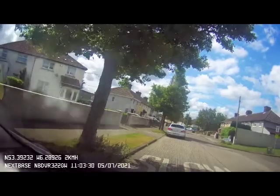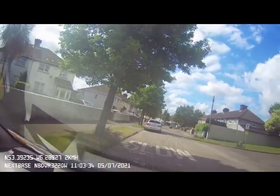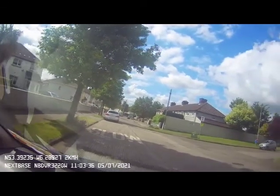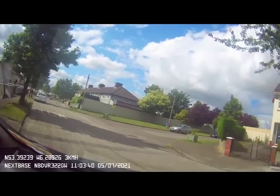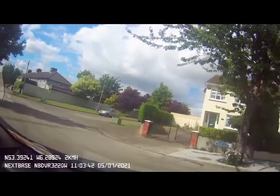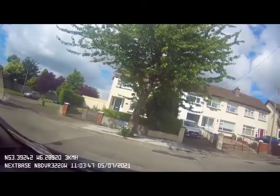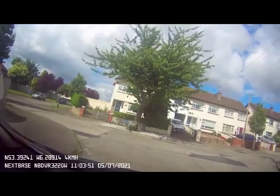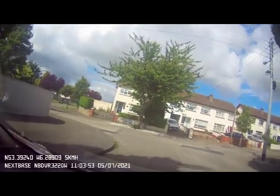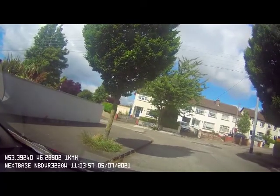Have a look in your side mirror to make sure you don't clip the curb, and glancing to the right. So good all-round observations. And if somebody comes along, you must give way. So that means you stop, and if you stop for somebody, you must take a full look around again before you move. Now it's all about, as I say, your key things in it are your observations, clutch control, giving right of way to another road user, and accurate use of the steering, so not missing your point of turn.